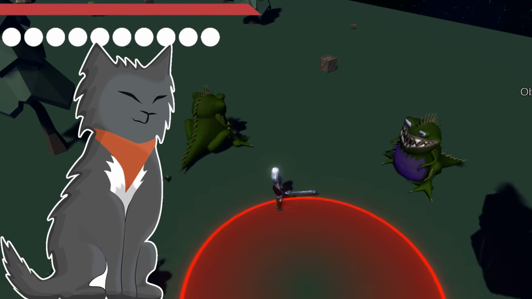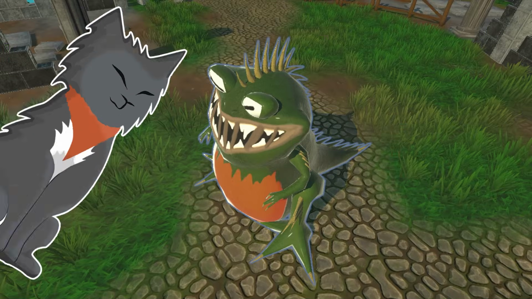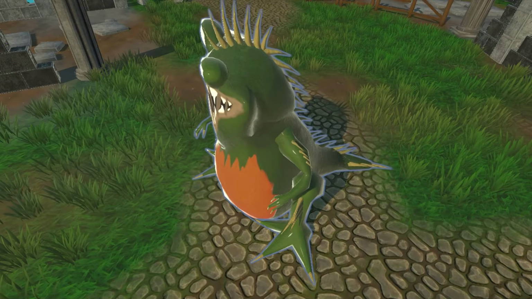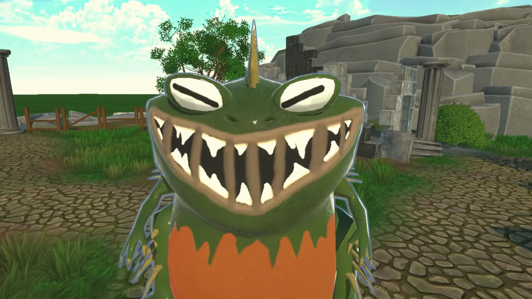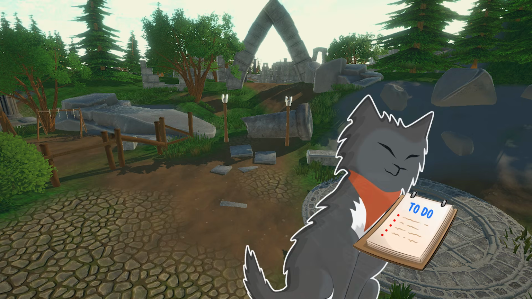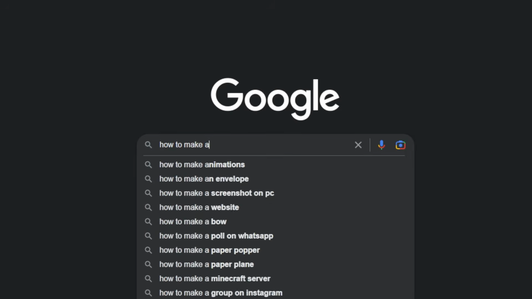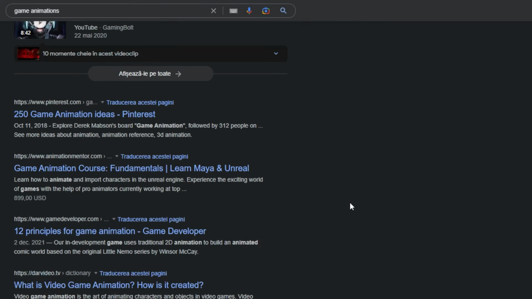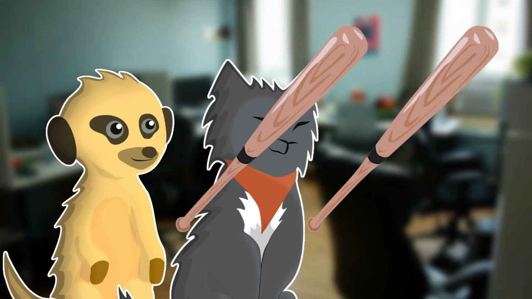Maybe except the animations for these giant frogs. These are absolutely genius. Huh? But just the animations, cause the frogs themselves are terrifying. It was clear that we still had much to learn and there are many things that were missing. And what do you do in such a case? Ask an old friend by the name of Google, of course. Wait a minute, I think I found something useful. I get it. We're dumb!